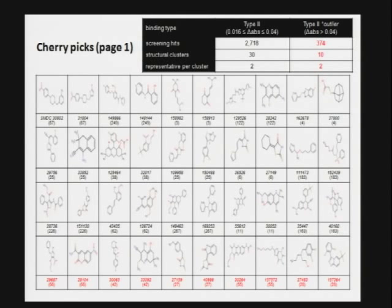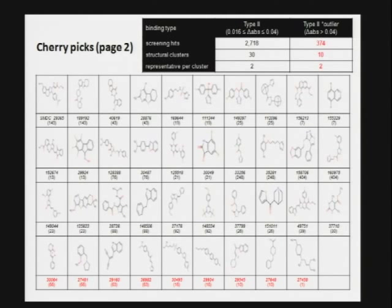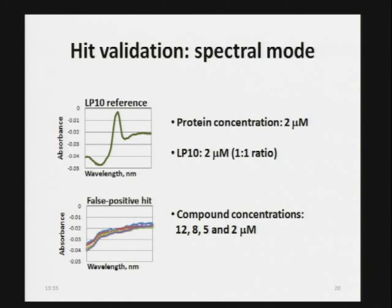So these 2 slides simply demonstrate every single compound which was chosen to run validation and cross-validation in the biological screen. And again, to remind you, for positive hits, we're now looking for this type of curve, and we now use 4 different concentrations of compounds, running from 12, which originally was used for screening, going down to 2 micromolar, which constitutes a 1-to-1 molar ratio, and LP10 is used as a reference, and this is a saturation curve at a 1-to-1 ratio for LP10. And needless to say, since we expect compounds with high affinity, we are looking for those which do not have any difference in the curve, where the amplitude of the curve is independent of concentration. This would mean that we found a really tight binder.